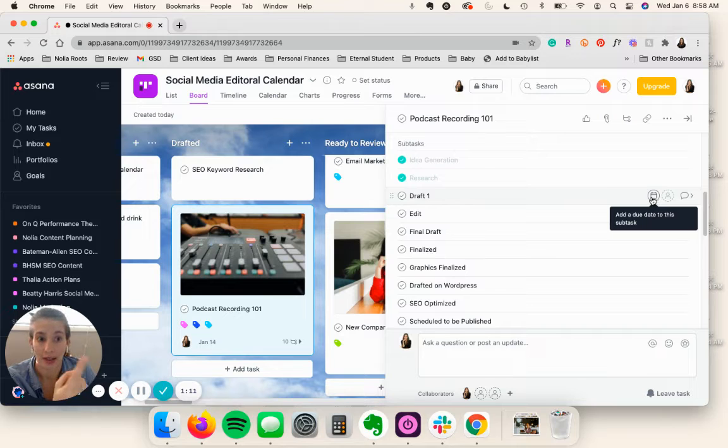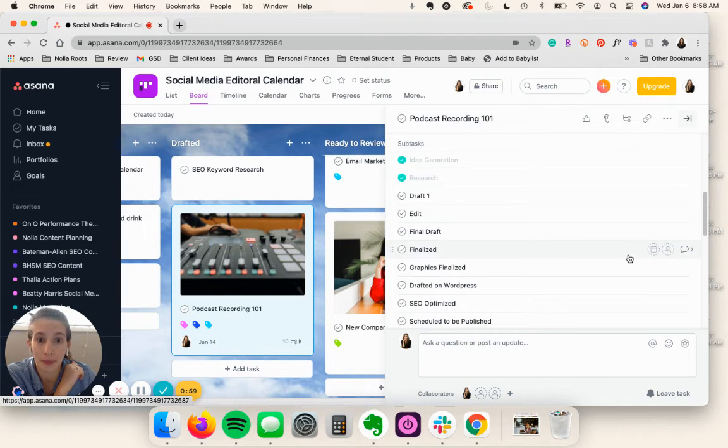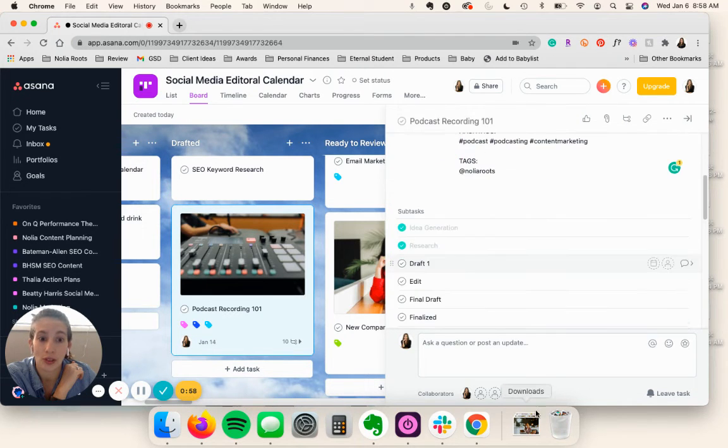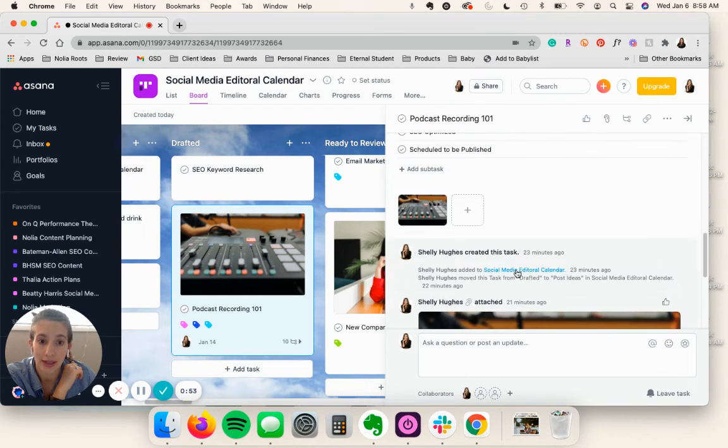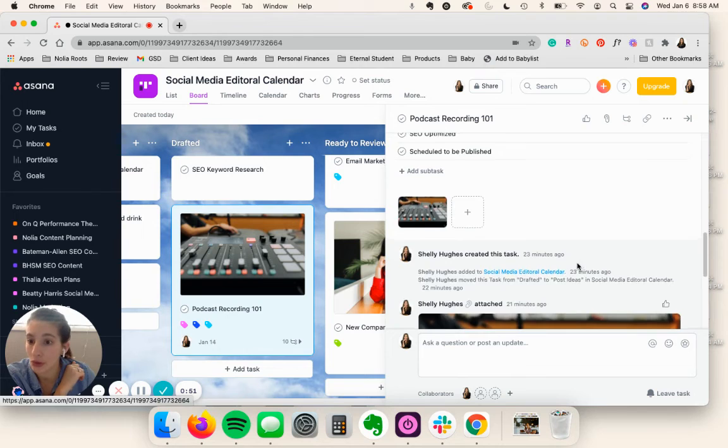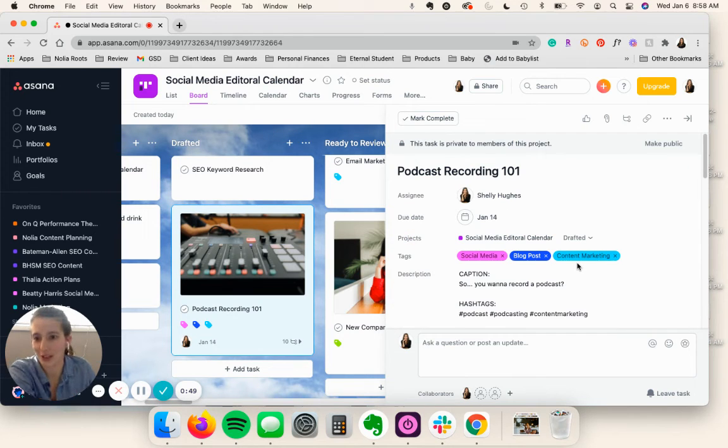So you can make a due date for the subtask, you can assign the subtask to someone, and you can make a comment for the subtask. So it's all integrated into this one card, which is interesting. And of course, you can pull in different photos, like we already did down here. You can pull in different photos that you want to use, which is better than using just a regular spreadsheet.